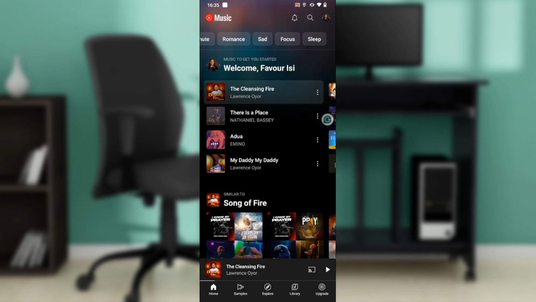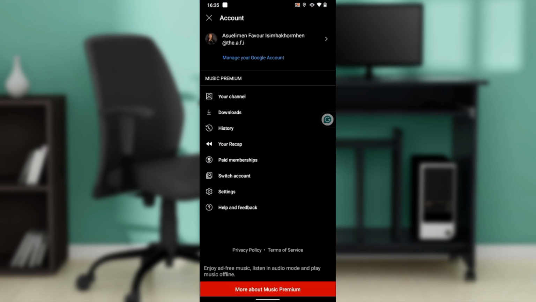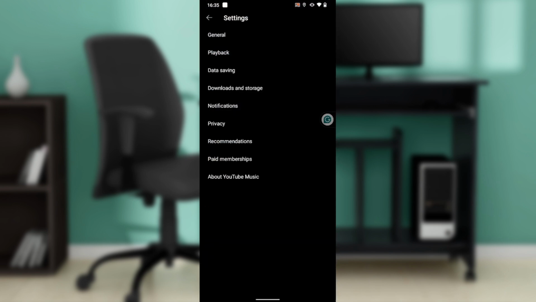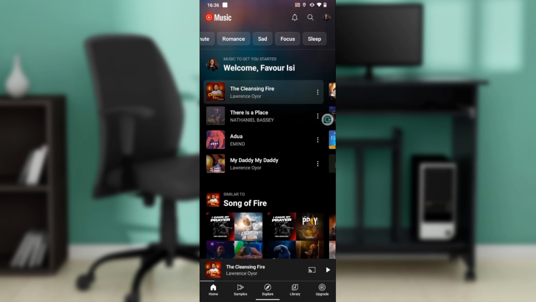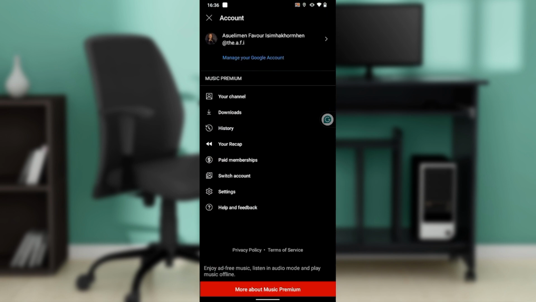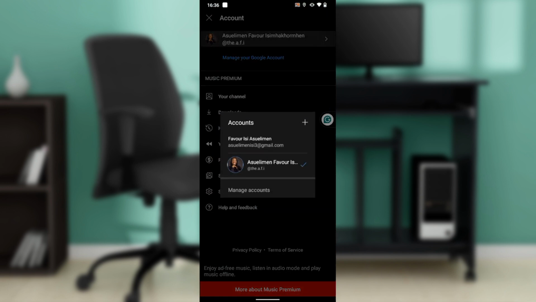On this homepage, head over to the top right corner of your screen. You have the profile icon in there, so click on your profile icon and that takes you here. So go ahead and click on the settings option, and clicking on the settings option takes you right here, and you see that it's not possible for you to log out. And why is that? It's because YouTube Music is integrated into your Google account, so for you to get out of YouTube Music, you just need to sign out.